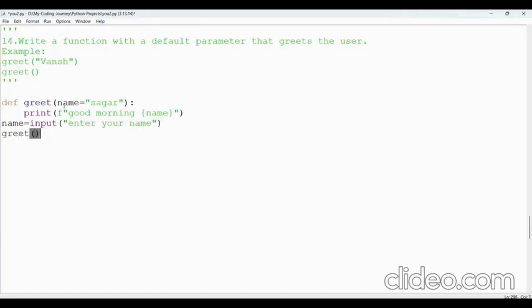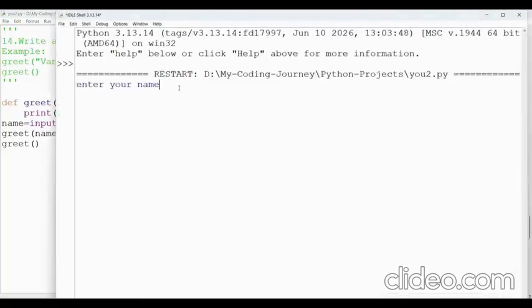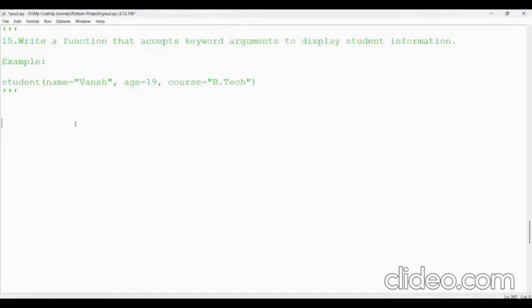Now I will simply call the function by name and without any argument. So the purpose of a default parameter is, if we are not passing any value, it will print Sagar. If we are passing a value, then it will print whatever we passed.